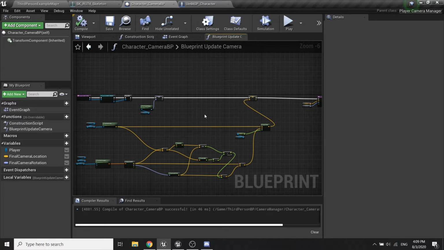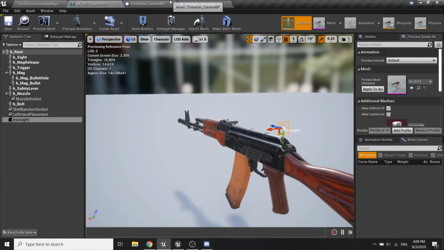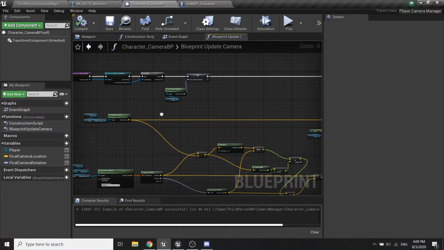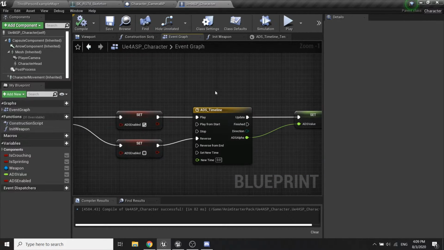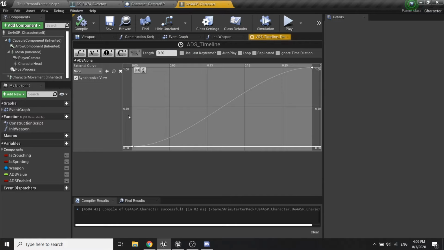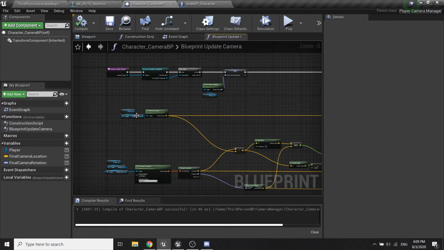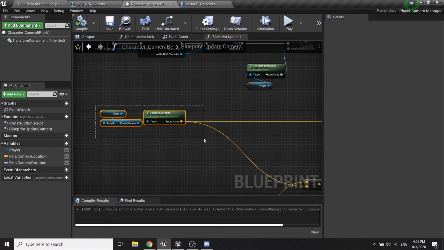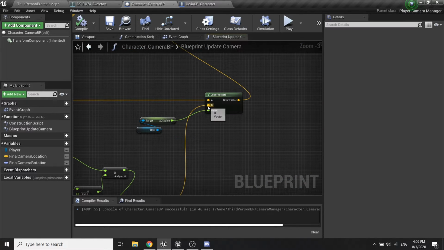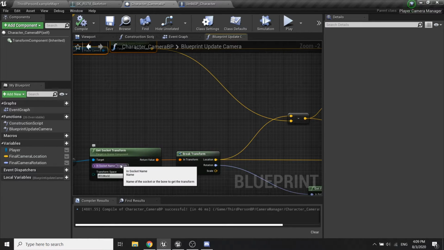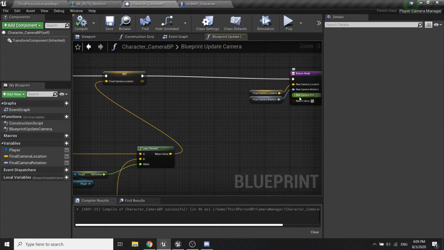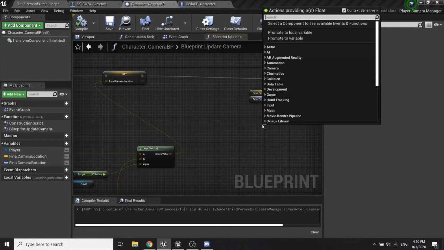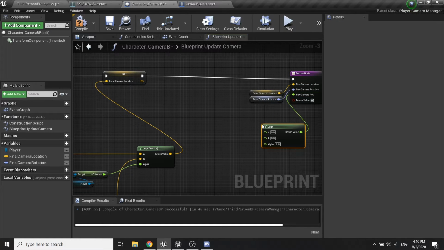Okay, so this is the math to move our camera to the iron sight socket. Basically when we enable the aim down sight, the aim down sight value will go from 0 to 1, and with that we're gonna lerp the current camera location to the iron sight socket location, and then we will also get a lerp node.